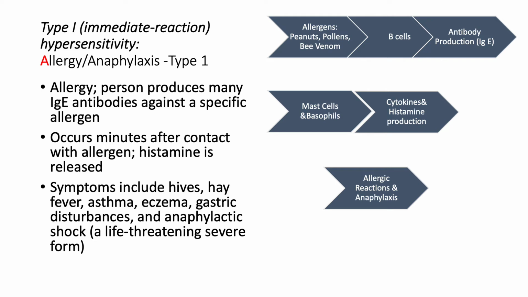The effect of an allergy depends on how widespread the response is. Allergy mediators dilate the arterioles and increase the vascular permeability, causing edema. They also cause contraction of the airway and intestinal smooth muscles and increased mucus production. The overall result is an inflammatory reaction responsible for the symptoms of the allergy, such as hives, difficulty breathing, or gastric disturbances. Anaphylaxis is a severe form of immediate reaction hypersensitivity and may be life-threatening.